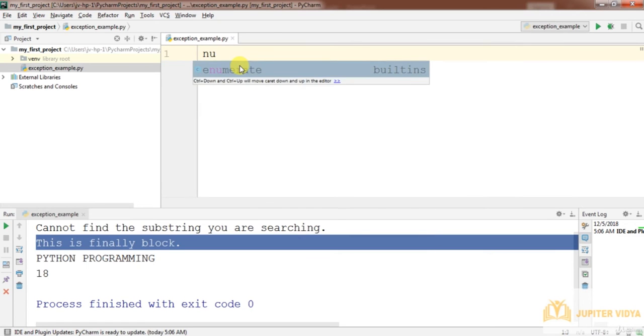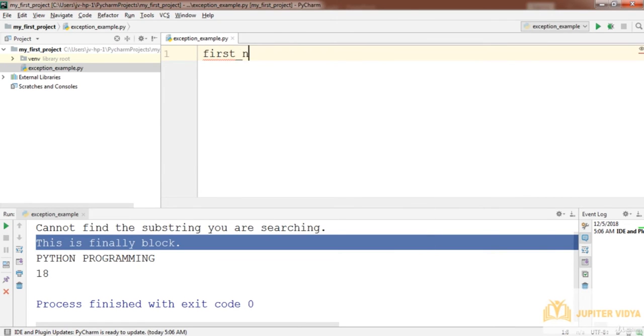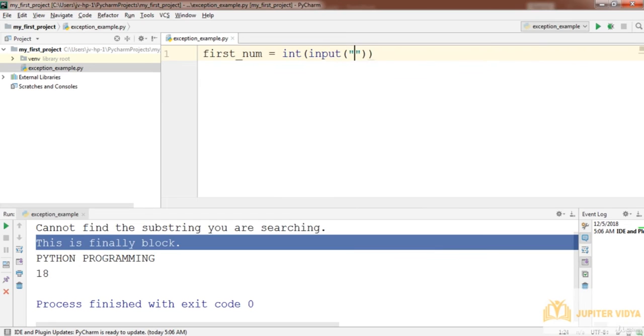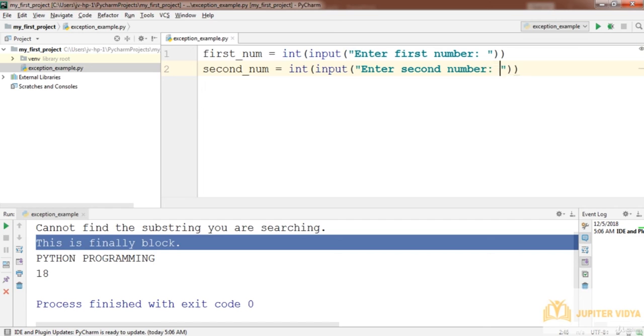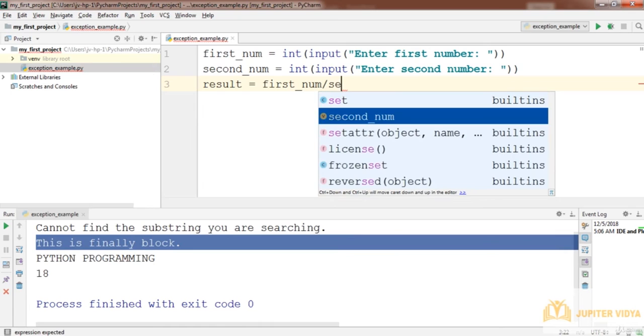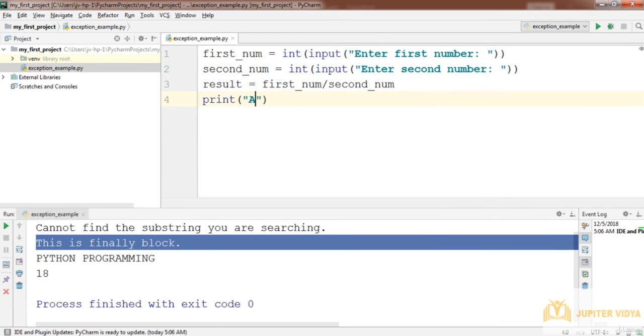So let's call it first num, and because I'm expecting an integer, so int, enter first number, then enter second number, result equals first num divided by second num, and I'll print result.